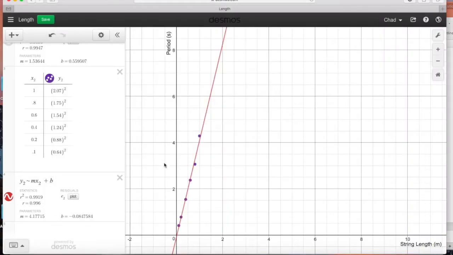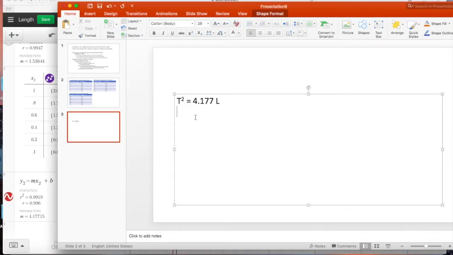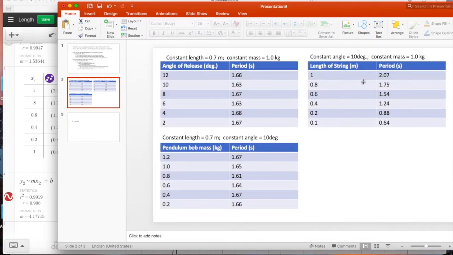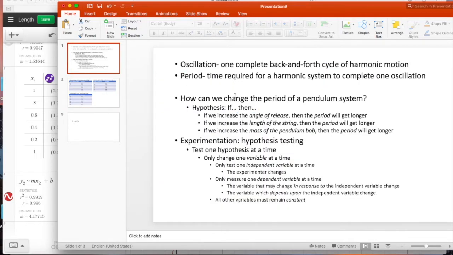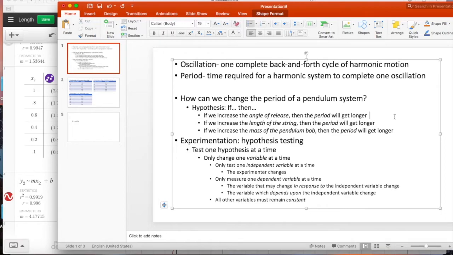And using some graphing analysis, using some linearization by squaring the y values, we have found this pretty good, pretty solid mathematical relationship. And we have the raw data, the evidence to back it up. So we've done a lot. We've asked a question. We have formed some hypotheses. We rejected 2 hypotheses. We accepted 1 hypothesis.